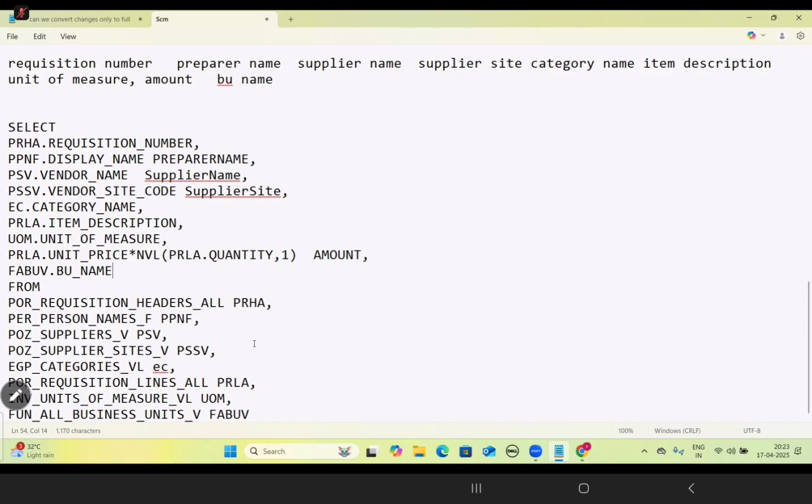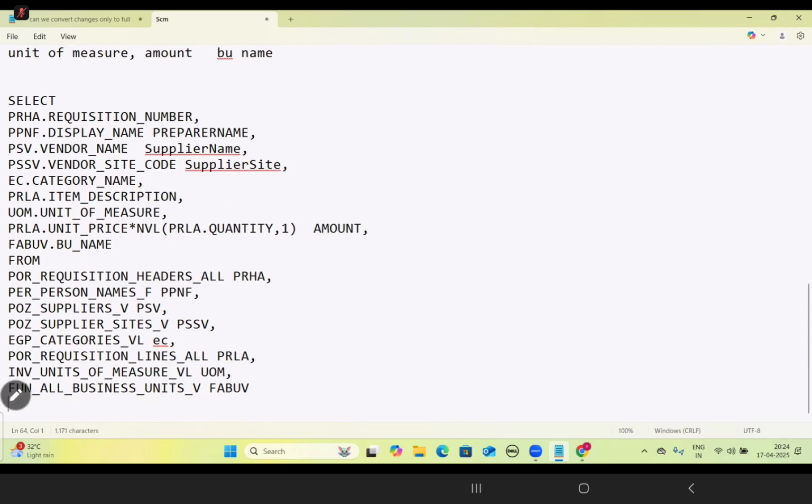I think I showed the last example for users and roles: user ID from the per underscore users table, and that user ID matching in the per underscore user underscore roles table, and the role ID from the per underscore user underscore roles table matched with the per roles DN VL table or not. That kind of thing we need to check in the backend tables.